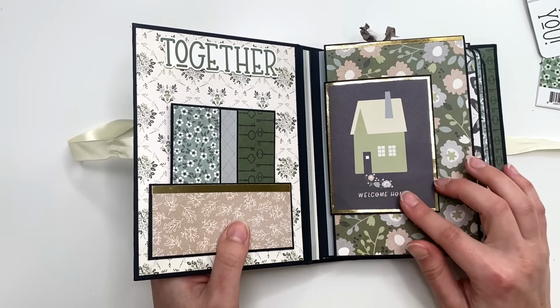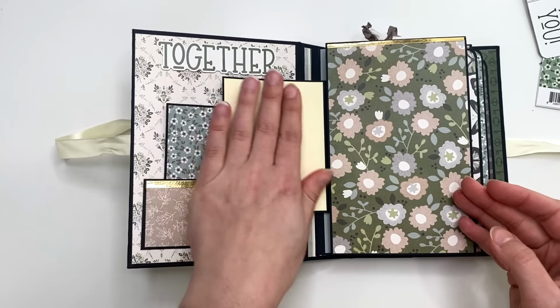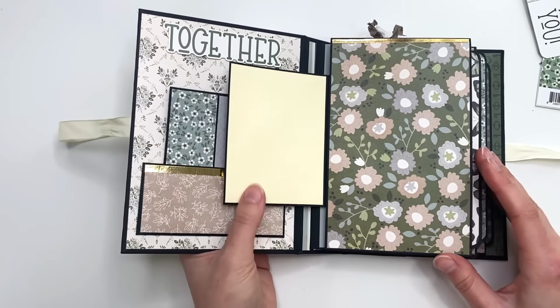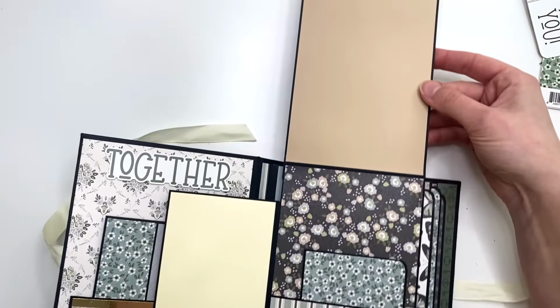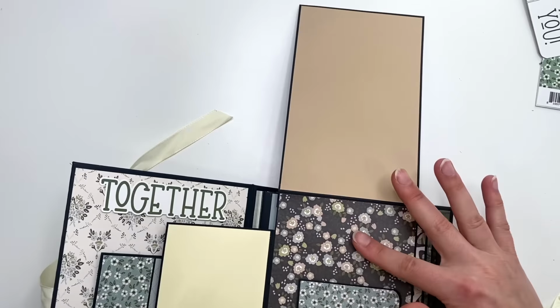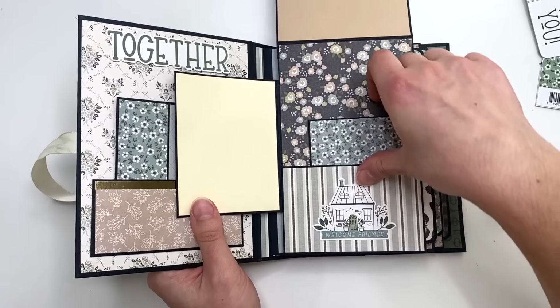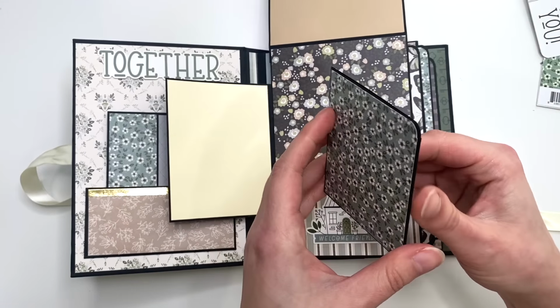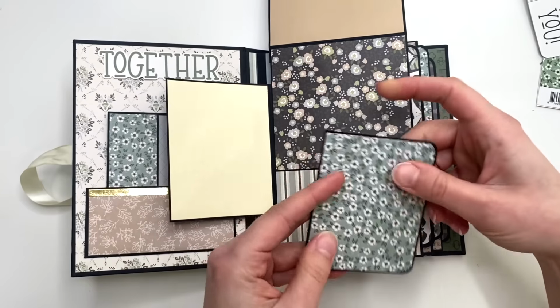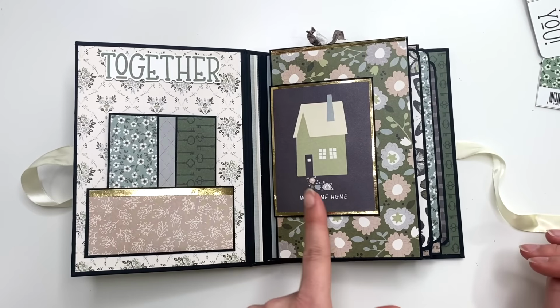Here was a cut apart from the collection. It just says welcome home. And this opens up. I just have an off-white kind of paper there. And then this flips up like this. We've got another colored paper here that just matches the collection. And then we've got a pocket down here that I embellished with a sticker. And you've got this little cut apart in that pocket here. And this is a magnetized closure.